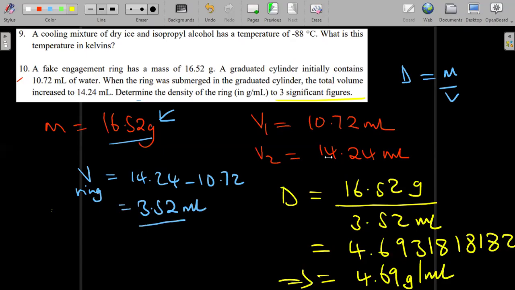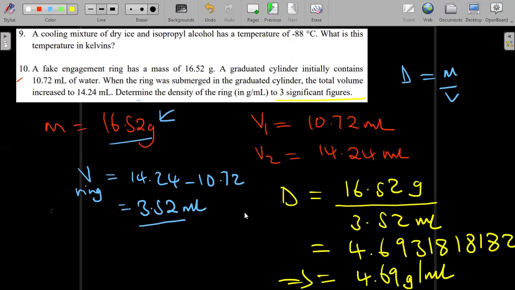All right, so those who are asking questions, please repeat on question 9. Question 9, you just use the formula for converting the temperature in kelvins to the temperature in degrees. I'll send another video so that you can watch the explanation. I also send written solutions for these same questions so that you can understand.